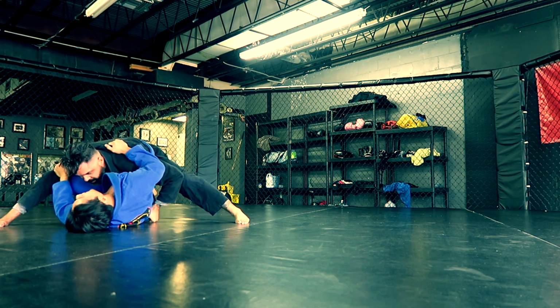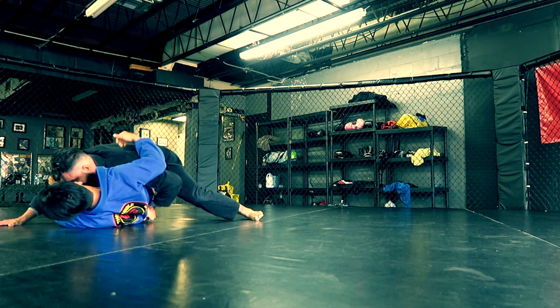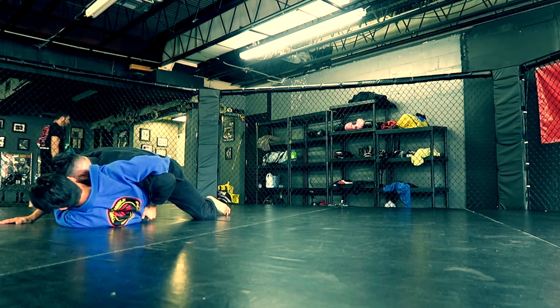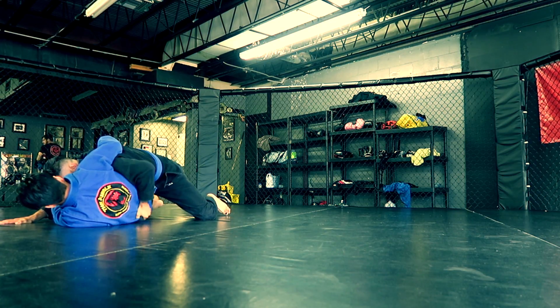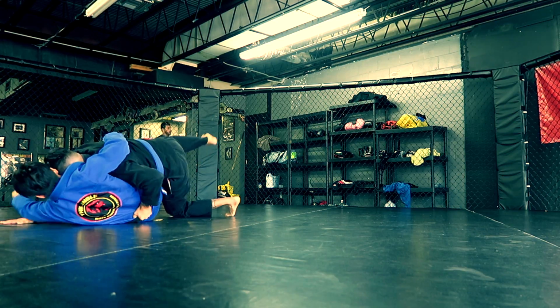So what he needs to do is bring his weight the other way, so he has a better timing if I do try to sweep him. There you go. See that? When he drops his hip a little bit further the other way to the right, it's much harder to sweep him. Plus he's controlling my belt. I'm telling him he has to control my belt so I don't turn into him.